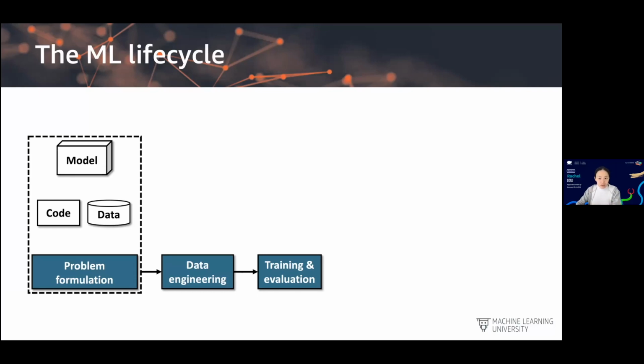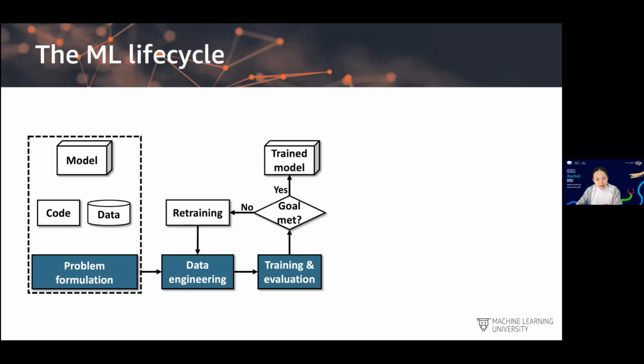And moving forward, after we have enough legitimate data to train, we can start with training and evaluation. Notice that when we're training the models, most of the time it's iterative. We need to decide, does this model meet our goals per our defined metrics? If not, we probably need to go back and retrain it to try to achieve the goals, whether in model performance, like accuracy, precision, or the model throughput, or some latency requirement. So that's training and evaluation.